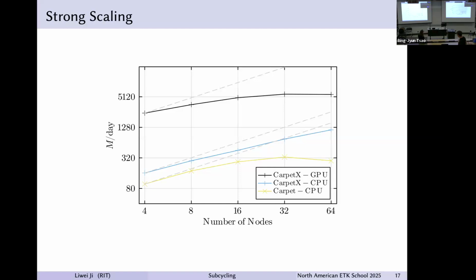Helvi asked if I have any guess. Not really. Like Zach said, things can get either better or worse, considering the whole point of a multi-patch system is that you have as tiny a Cartesian grid in the center as possible, and then you extend your wave zone as far out as you can. Maybe that will dominate on timing, but I really try not to do timing predictions like this, because it's very hard for a human to predict what's going to happen, so I just don't know.